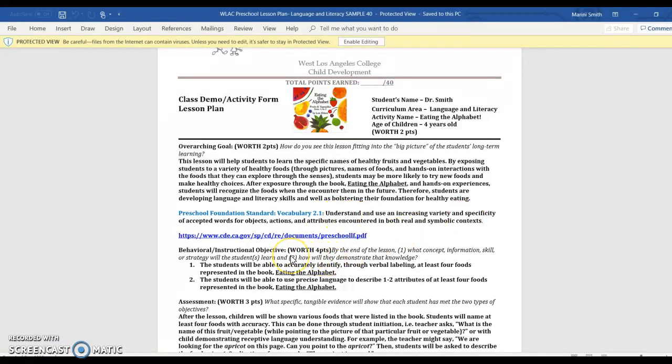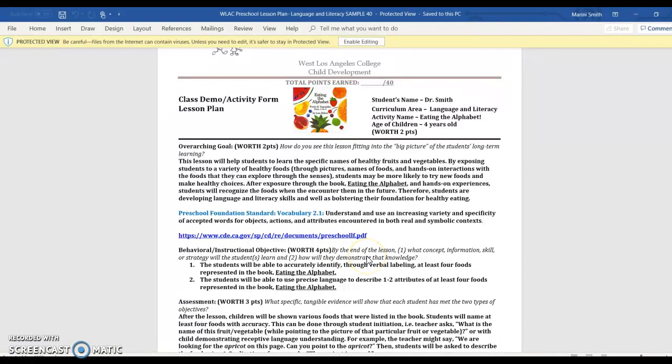So the behavioral objective, also a very important part of the lesson. These are both the roadmap. So the standards, your behavioral and instructional objectives, these are your blueprint and roadmaps to basically establish what is it that you're expecting the child to know and be able to do. How are they going to demonstrate that they are meeting this objective, right? After all, that's kind of our purpose of teaching a lesson, is we want the children to walk away with new knowledge or skills. So for this section, it's worth 4 points.